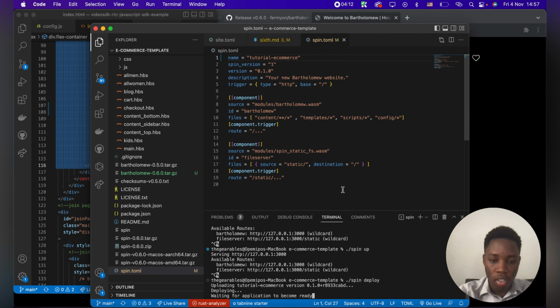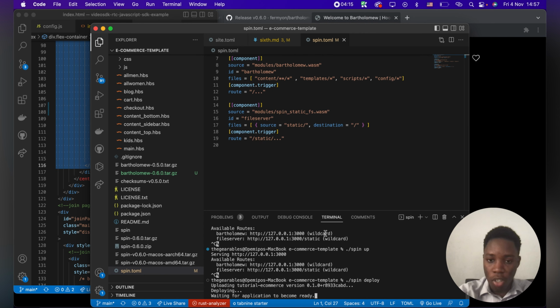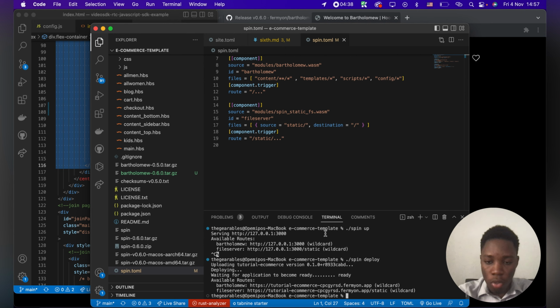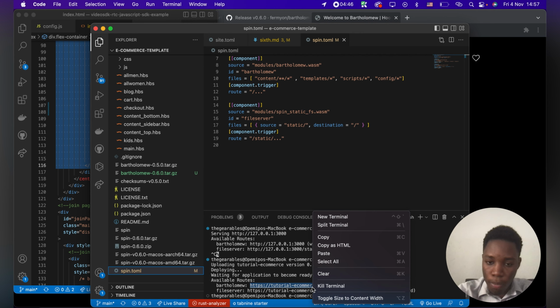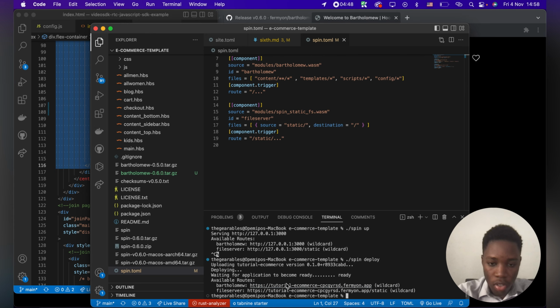And deploying. Of course, I do not have to log in anymore because I actually have my details. Usually you do spin login, but in this case I have all my credentials working with my PC, so you'd have to just go directly to spin deploy. So I don't have to go through the stress of doing spin login anymore. So let's check out our application. It's gone to the web.